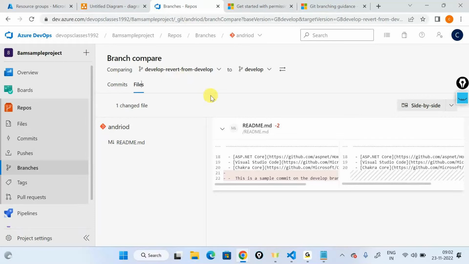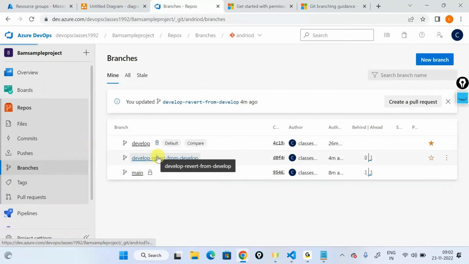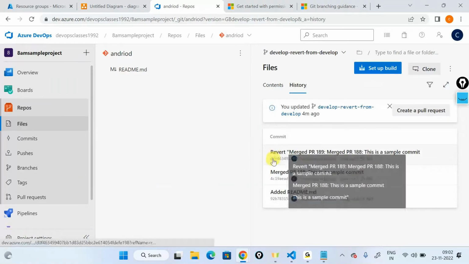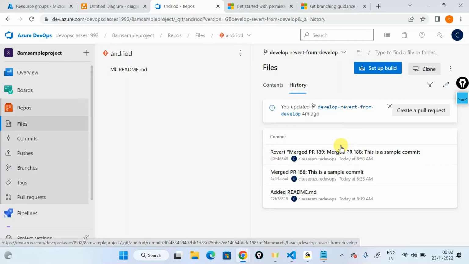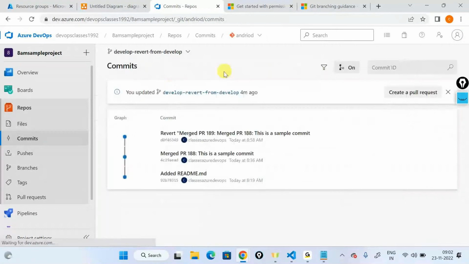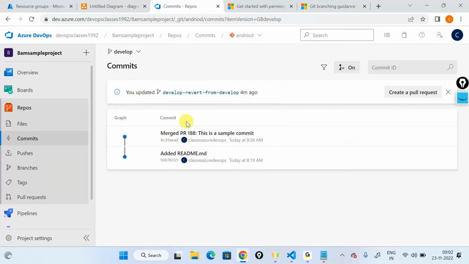So this branch, which is called develop revert from develop out here, if you look at the history, there is one commit out here with a number like D0F, something like this, which is trying to, let's say, delete a particular line. But if I go into my commits, go into my develop branch, that commit is not there. You see, that commit is not really there on the develop branch out here, which means develop branch is behind.